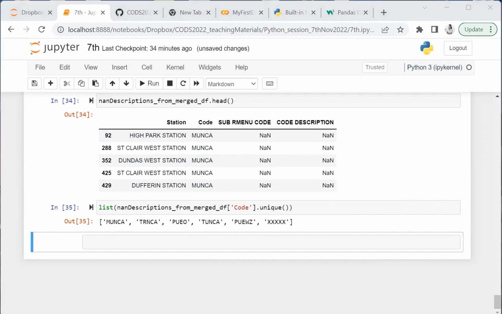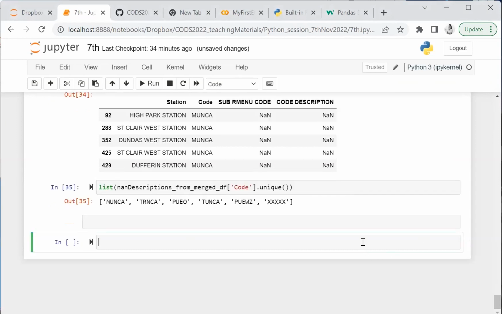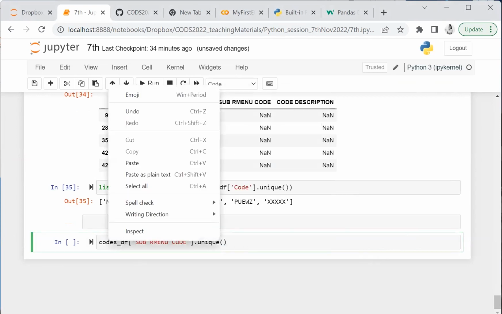I'll try to find out the unique values inside the right-hand table, sub menu code. Escape B is a shortcut to create a cell below. So I'm going to find out the unique values inside codes DF, which is the right-hand side table.